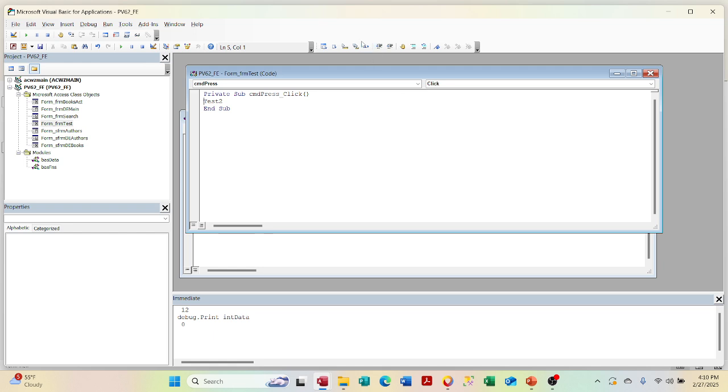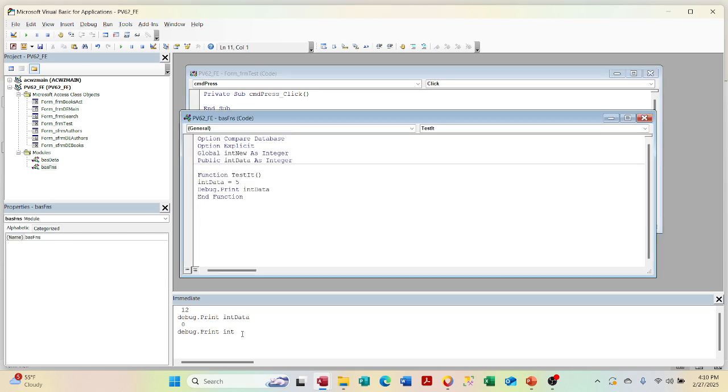We can just say integer. Well, hold on a moment. Let's debug print the other one. Integer. What is the other one?